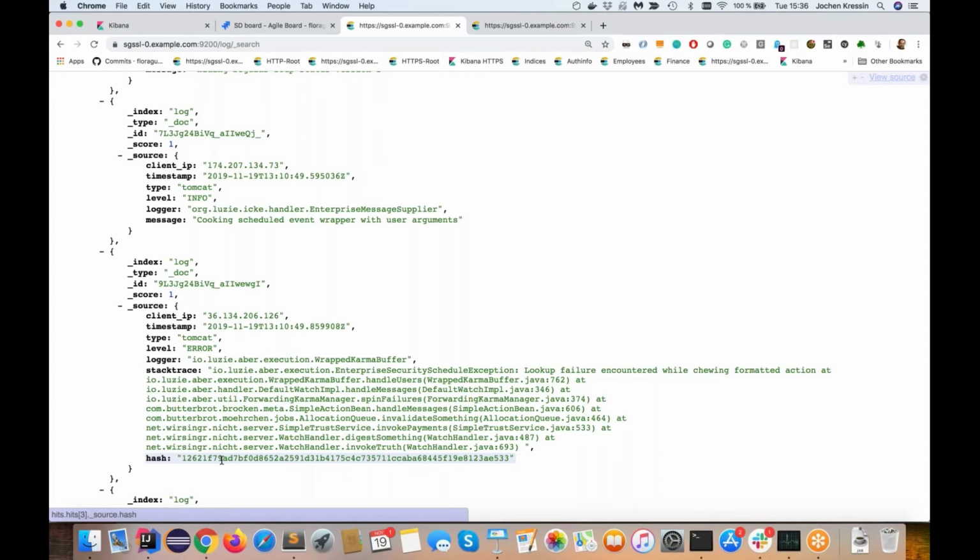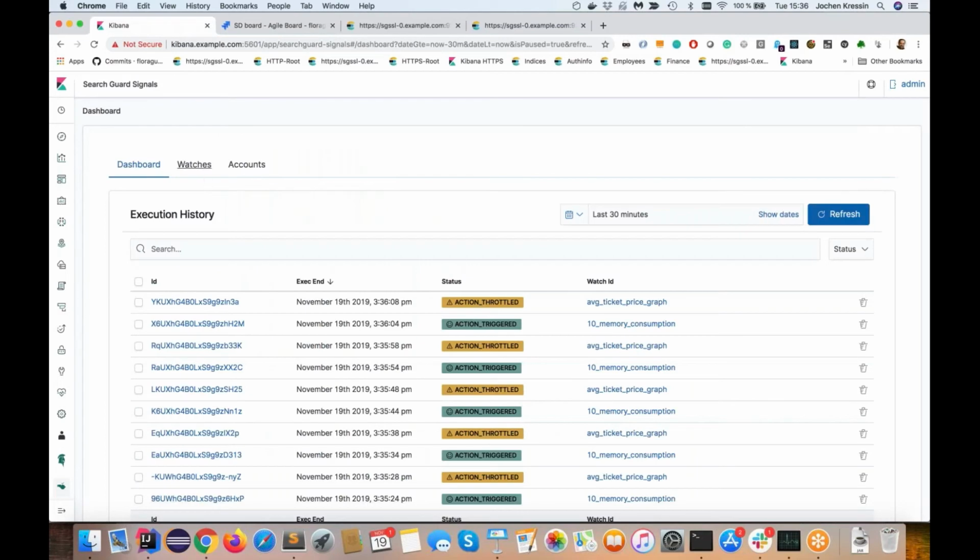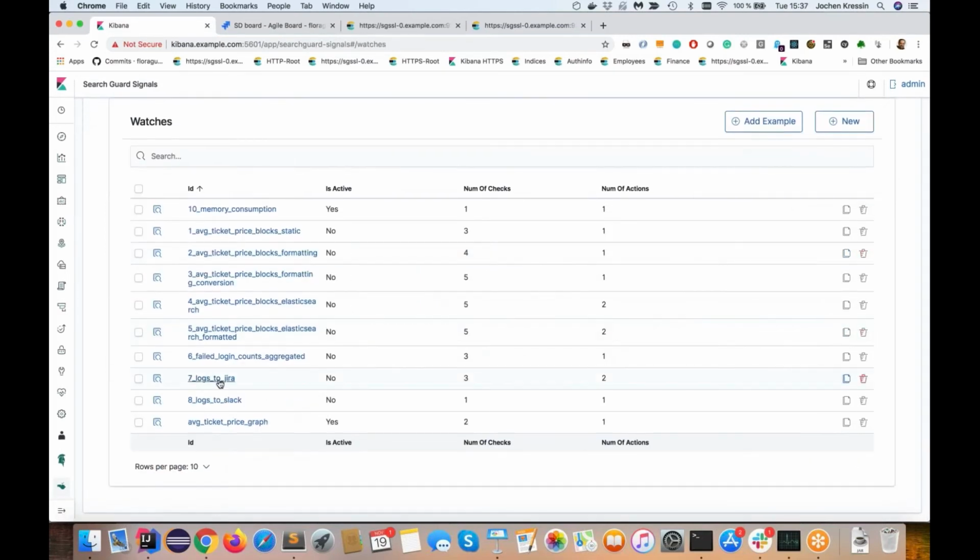And we have two watches for this demo, logs to Jira and logs to Slack. What we actually want to implement is we want to monitor our log file, and whenever we see a new exception that hasn't been seen before, then we want to create a Jira issue.